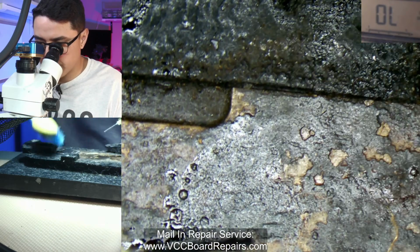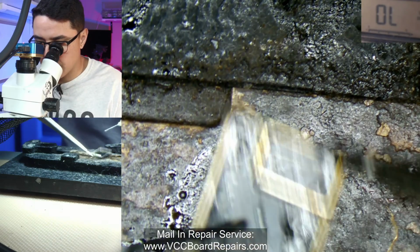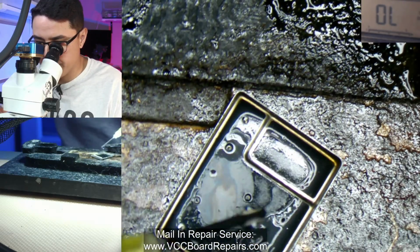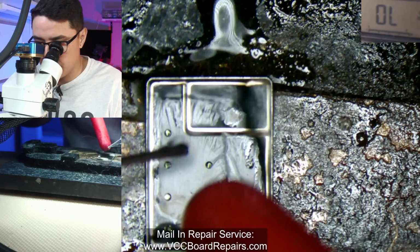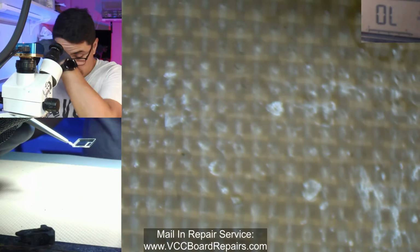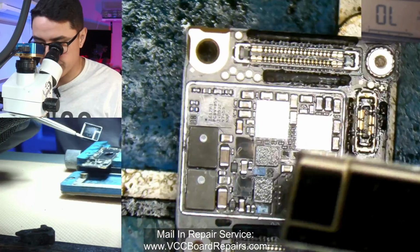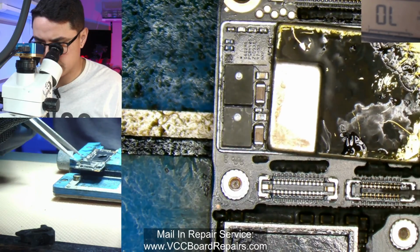Oops. Now it's not going to look pretty at the end, but it's better than looking pretty and the backlight not working. I don't know if there's really a way. You could technically replace the sticker on top, but no one looks inside anyway. I suppose you can also grab a new one from a donor that doesn't look so ugly, but I don't know. What do you guys think? Does it matter? Let me know down below in the comments.